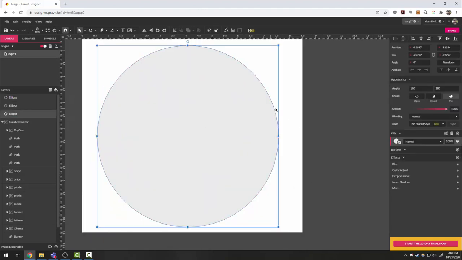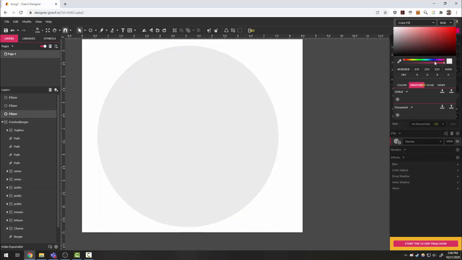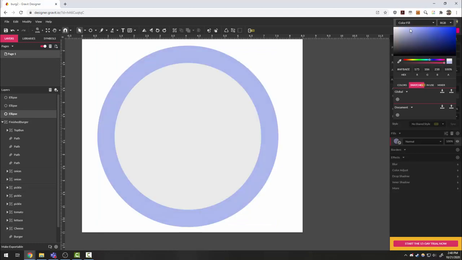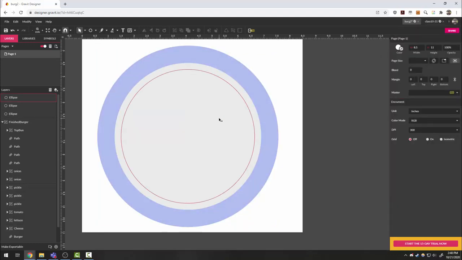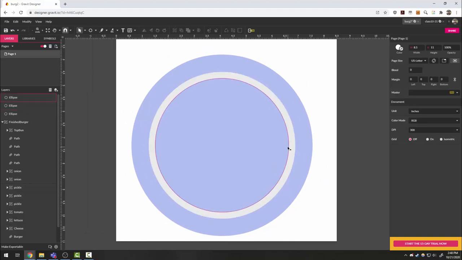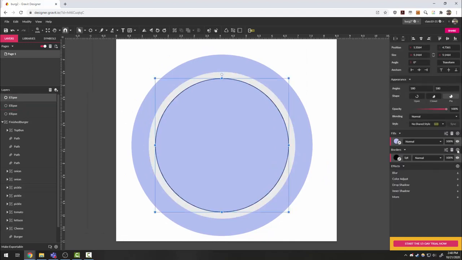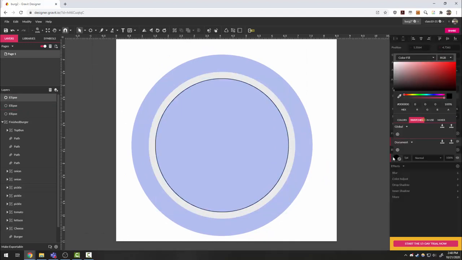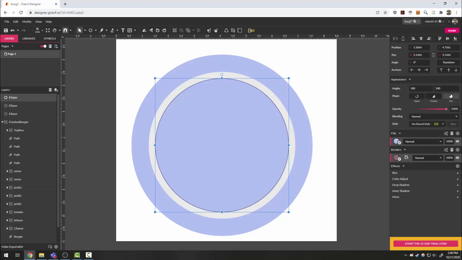Maybe my plate here is a light blue, and maybe this inside one is also the light blue, but we'll leave this white ring. Then maybe I'll add some borders here. I don't want pure black, but maybe a gray. And you can design your own plate just as easily as I can.